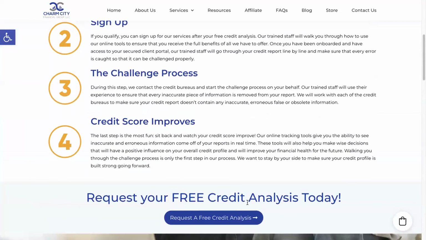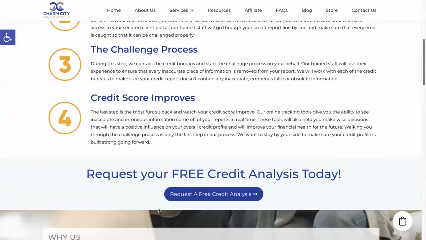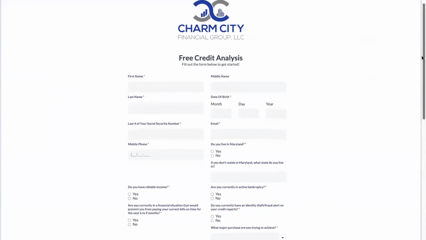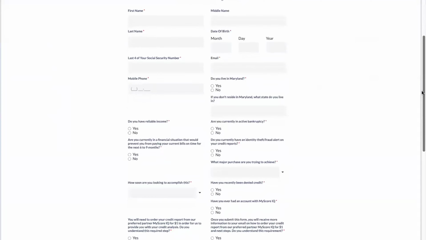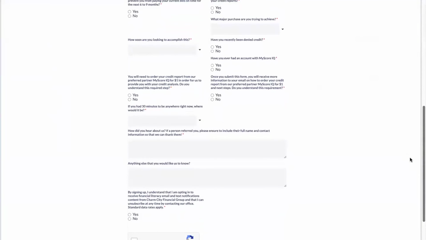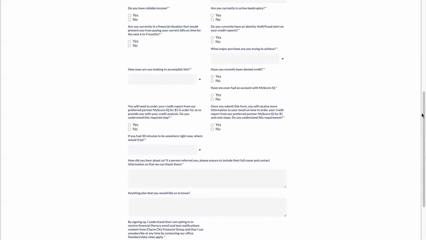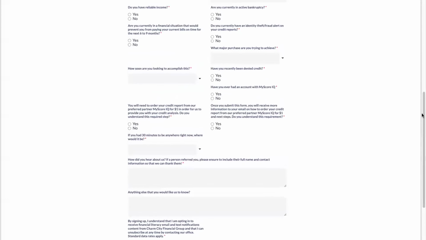The credit analysis that we have in the system, which you would probably refer to as a credit audit, I personally use as my lead magnet. They come in and request a credit analysis. If they click on this button, it takes them to a Dispute Facts form where they answer all these questions. When they hit submit, this brings them into my AutoFox, or my software, as a lead.